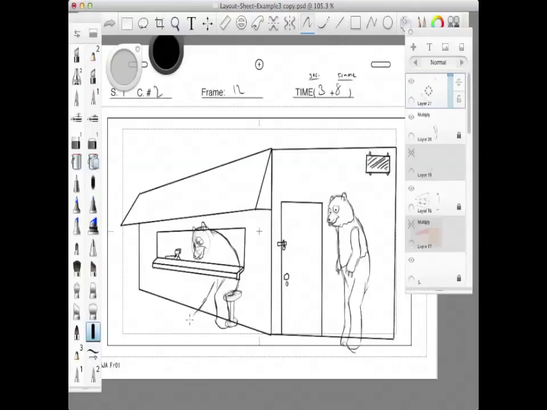So you could either use the images from the storyboard and basically just enlarge them and make a better image from that storyboard. Or if there's a revision that you need to do, you would revise that image in the layout if you don't have time to do it within the storyboard itself.